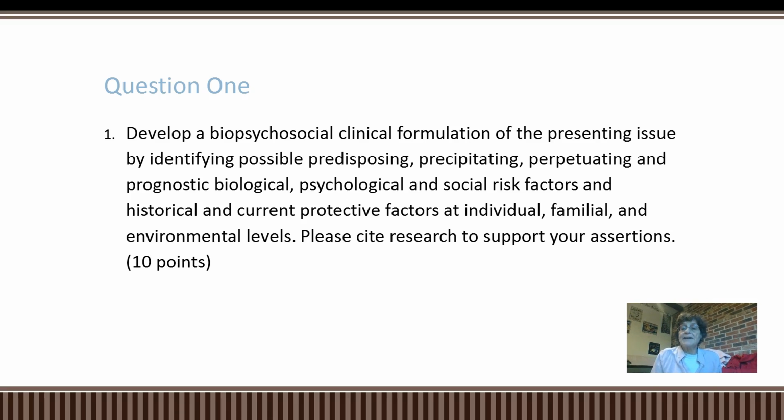Historical and current protective factors, same thing. Some research would be good, theory would be good, and again, I do suggest that you look at that chapter on developmental systems framework. I believe it is chapter 1 or 2 of the Mash and Barkley text, but it goes into those theories that we covered the first class. And of course, the research is cited, secondary research is cited throughout the Mash and Barkley text.